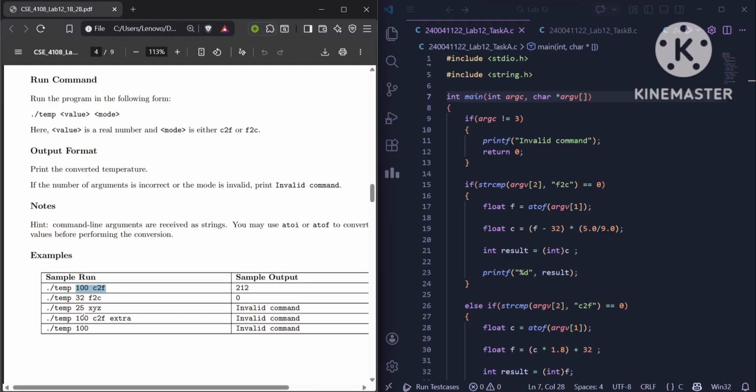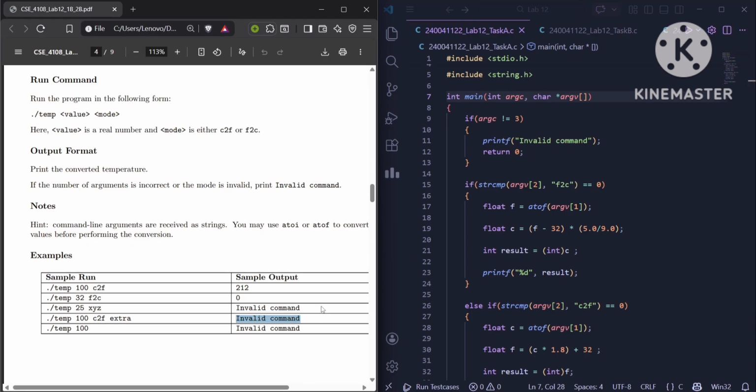What if we pass more than 3? We can have a look at this test case where we pass more than 3 arguments. It will print invalid command in the console.